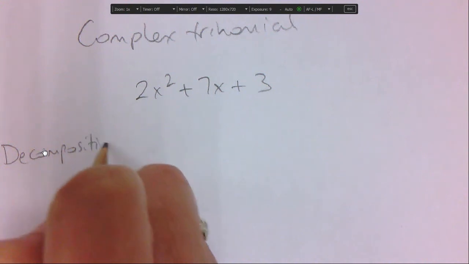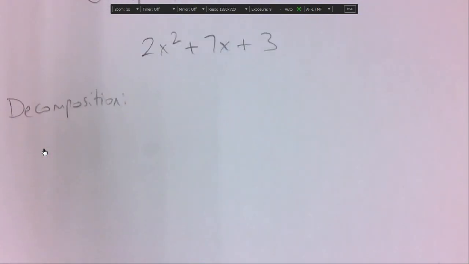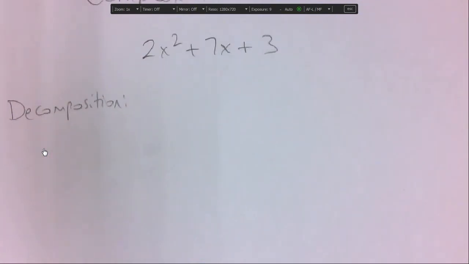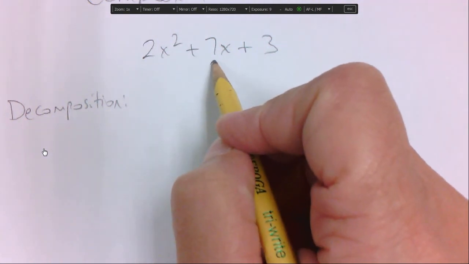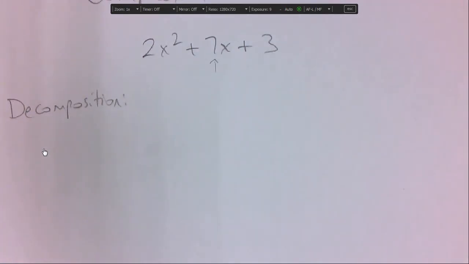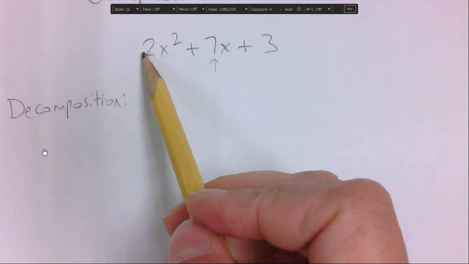So we're going to take this complex trinomial. I'm going to start with the method of decomposition. Depending on who your teacher was last year, they may have had a preference, so maybe you haven't seen all of these methods, and that's perfectly fine. You're just going to pick something that you like. The method of decomposition says I'm going to try to decompose this middle term, break it up into 2 parts.